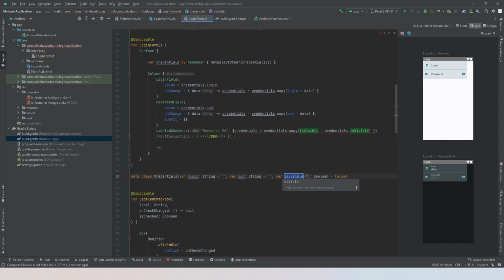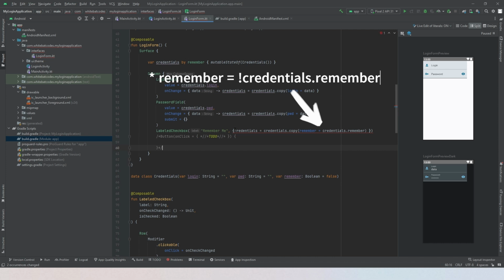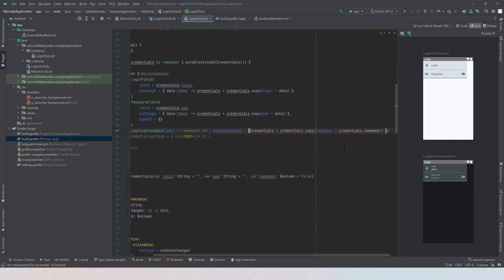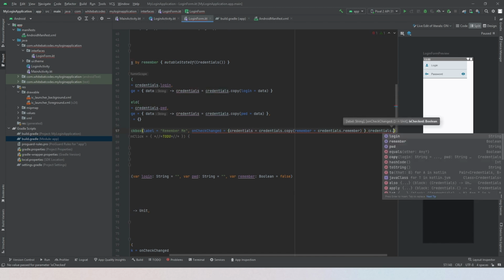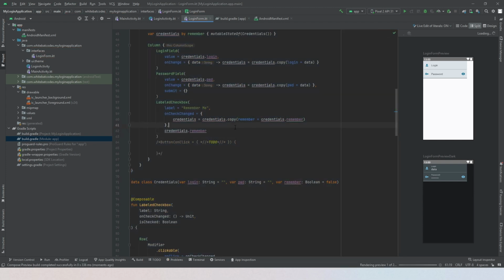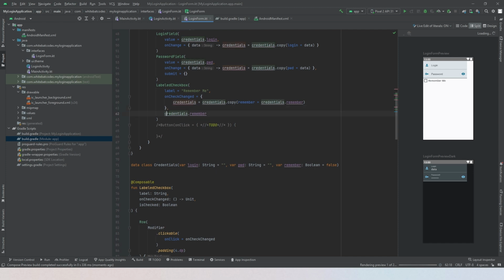That's not isVisible, this is remember. Alright, this is label, and this is onCheckedChange, and we need credentials.remember. Alright, that looks good. For the remember, isChecked equals to that.